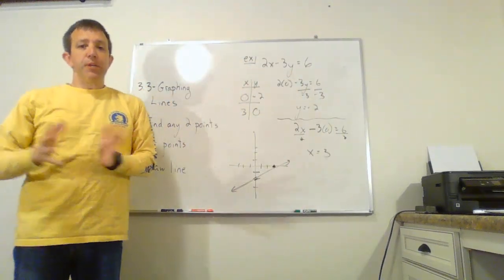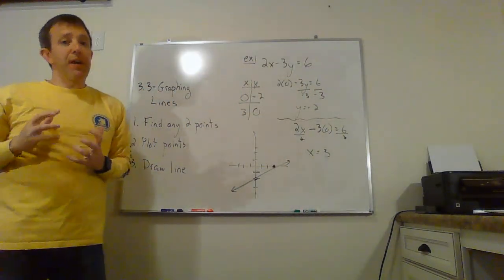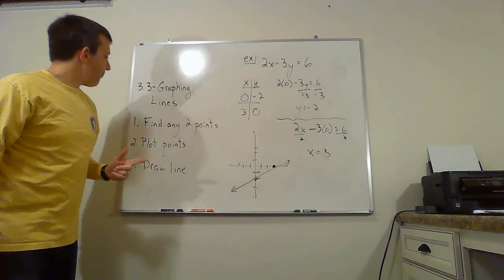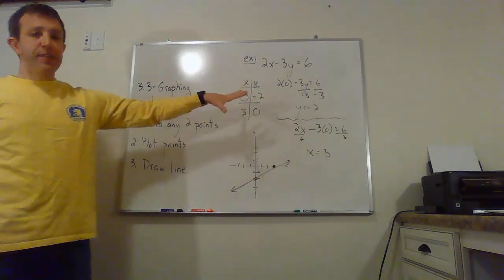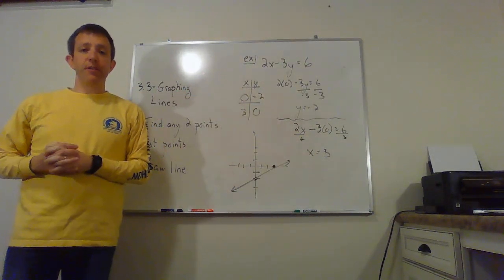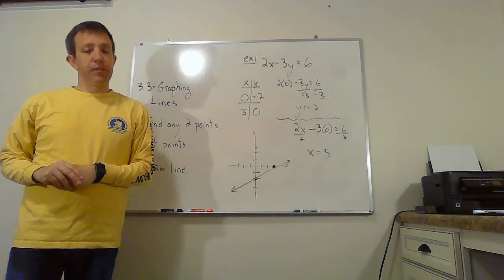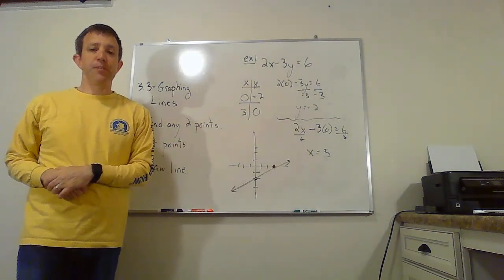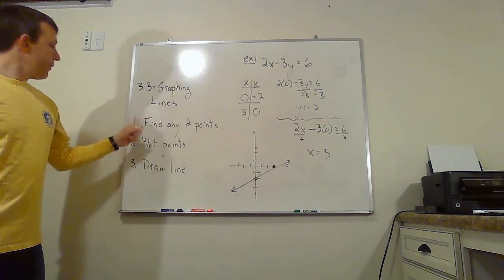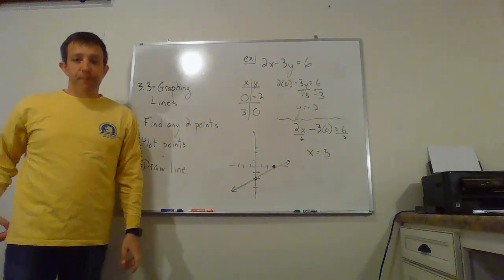Hi, welcome back. We're here looking at section 3.3, graphing lines. I have some steps here, and I have an example. I'm going to talk about some hints along the way, and we'll look at some more examples after we finish this board up. All right, first step, find any 2 points.